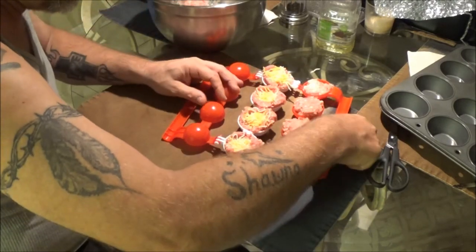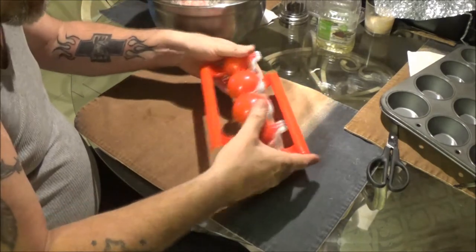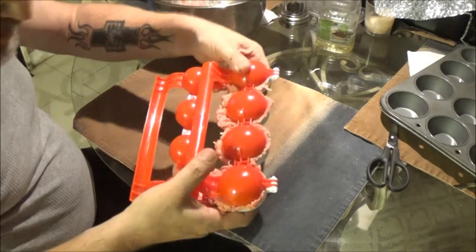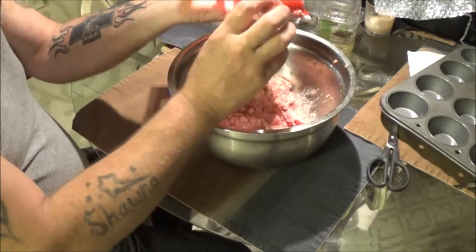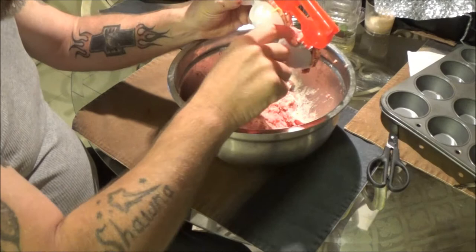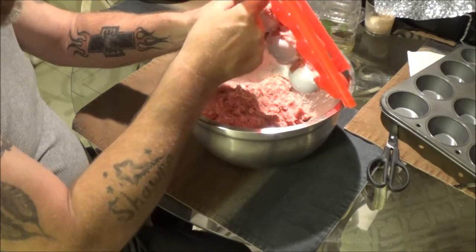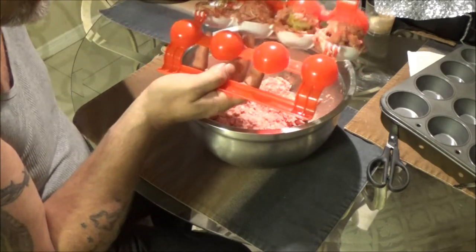Now, you're supposed to take this and push that over like that. Oh, I'm just squeezing that over top of the, bring this over here so you guys can see better. I'm just going to take the excess off. I'm sure you don't have to. It's a meatball, guys. It ain't supposed to be perfect, right? So, now let's open it up and see what our meatballs look like.